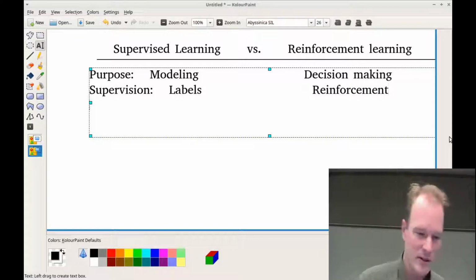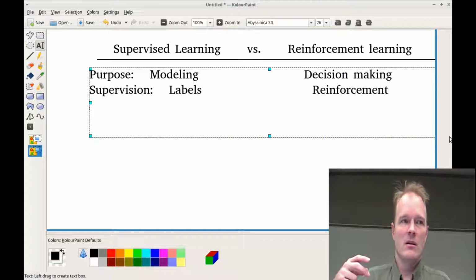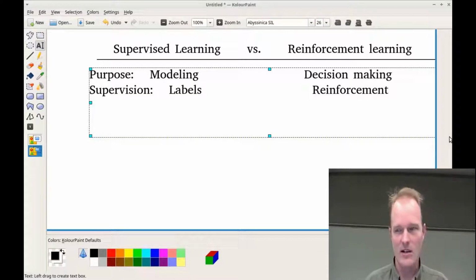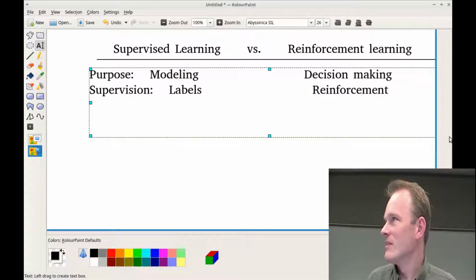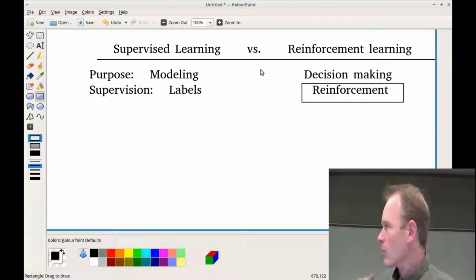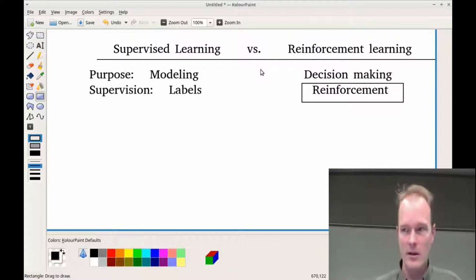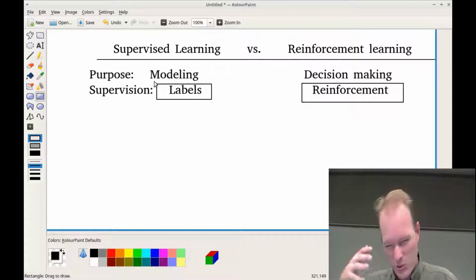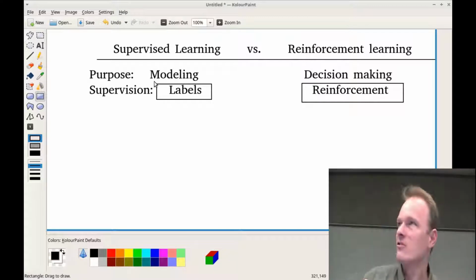So the example here is a mouse pushes a button. One's red and one's blue. Every time it pushes the blue button, we shock the mouse. Every time it pushes the red button, we give it cheese. What's the mouse going to do? Smash that blue button. Yeah, he'll smash the one that gives him cheese and not the one that gets him electrocuted. The point of reinforcement is to reward or punish good or bad behavior. The point of labels is to indicate what truth goes with what observations.